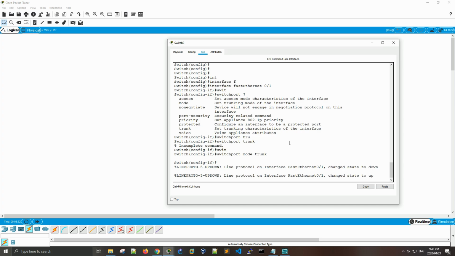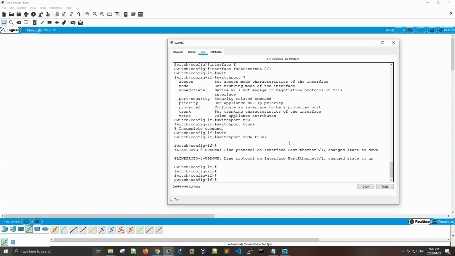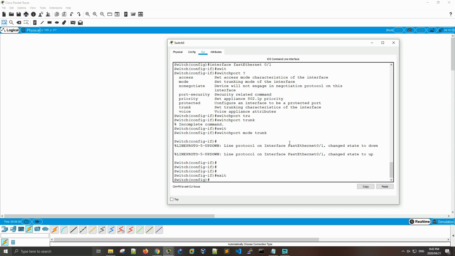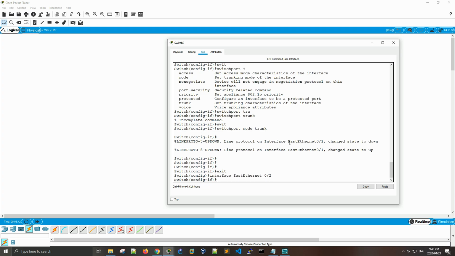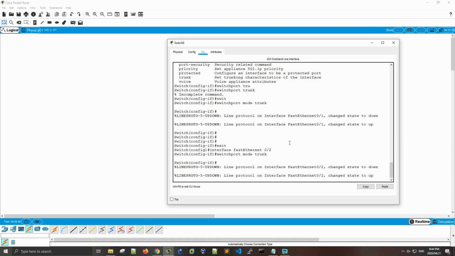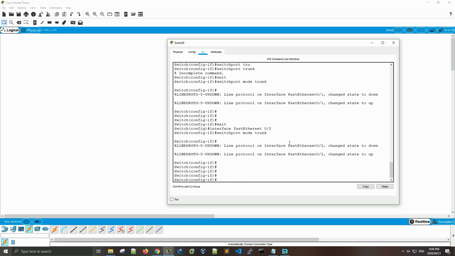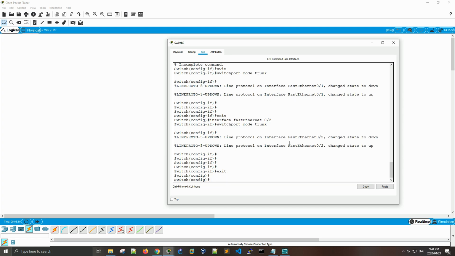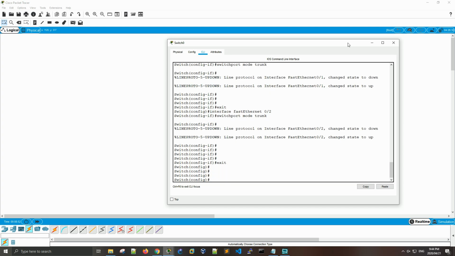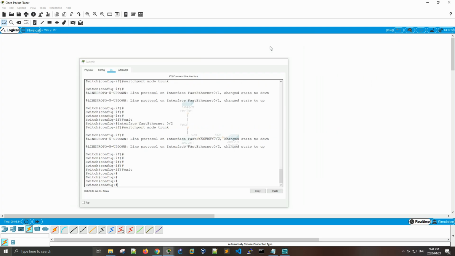Now that has been done, you'll see that the interface comes up. Let's exit out of here. And we'll go into the next interface and do the exact same. So let's go in there and we can say switchport mode trunk. That interface is also up now. We can say exit, and that concludes the configuration part for our VTP server.